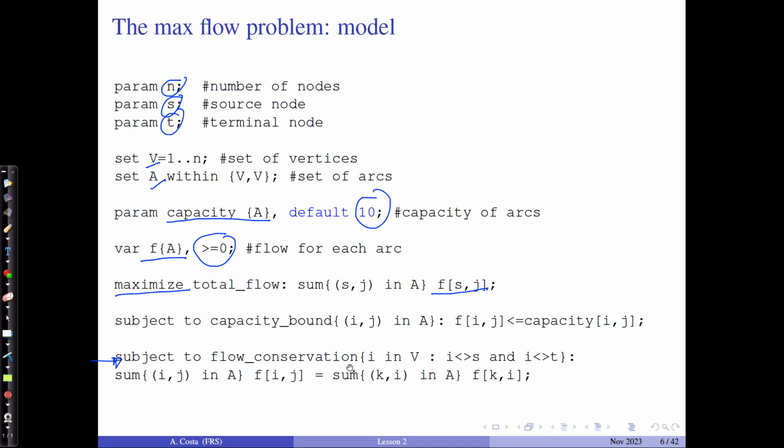Everything entering one node is equal to what is going out from that node, except, of course, from the source and the terminal. Because from the source, we have nothing entering, and from the terminal, there is nothing going out. And finally, there is this constraint saying that we cannot have in any arc a flow that is greater than the capacity. So this is just a recap of what we discussed last time.